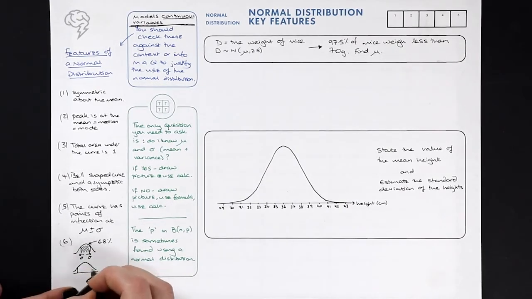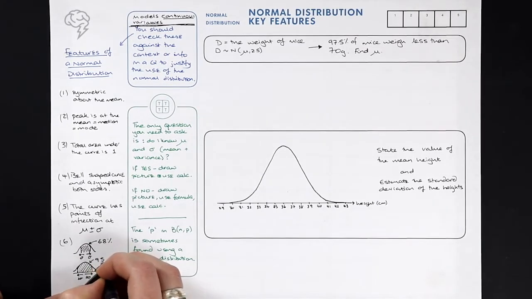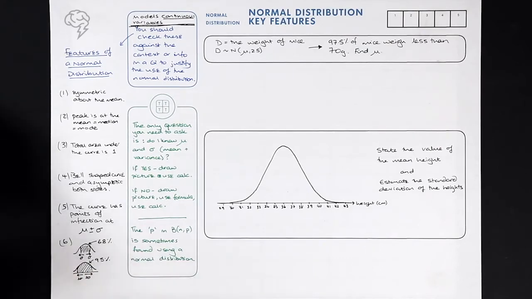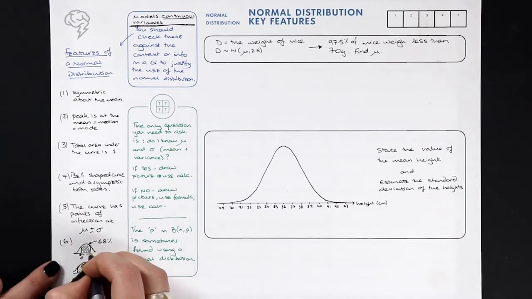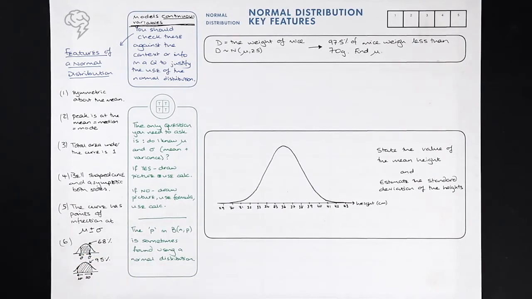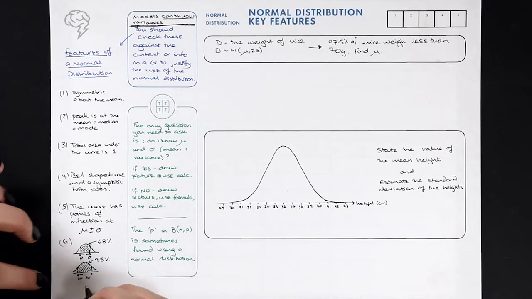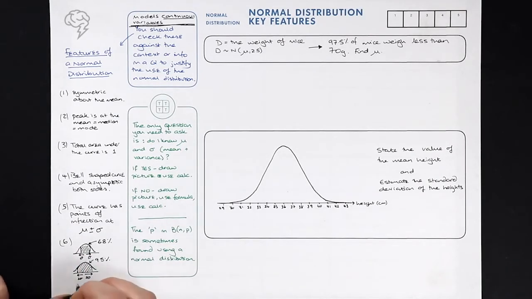Right, what if we go out further? What if we go out 2 standard deviations forwards and 2 standard deviations backwards? Then this area here is going to be about 95%. Now, if you go out 3 standard deviations from the mean, then you basically end up with everything. So it's about 99.7% of the data, but you can think of it as all of it. So all-ish, I'll put 99.7% of data is within 3 standard deviations of the mean.